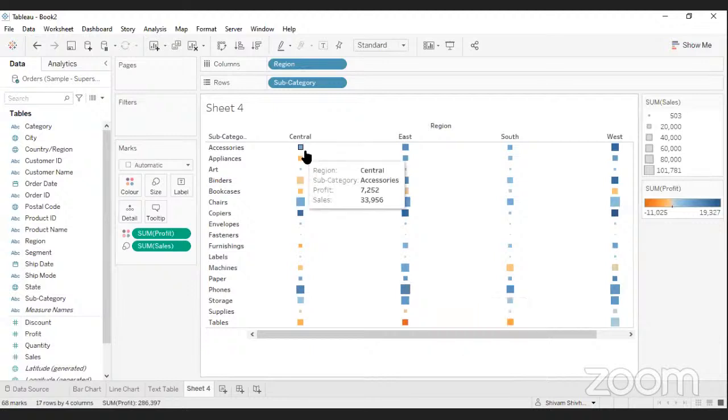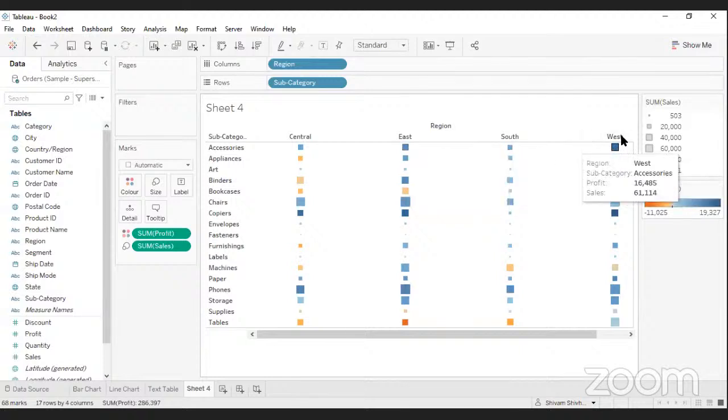The heat map for the central region accessories is around sales 33,000. For the east region there is around 45,000, because we selected color based on the profit. So we just need to identify the profit. So central region having accessories is around $7,252, but in east it is more than that, in south it is less than that, and in the west the highest one.